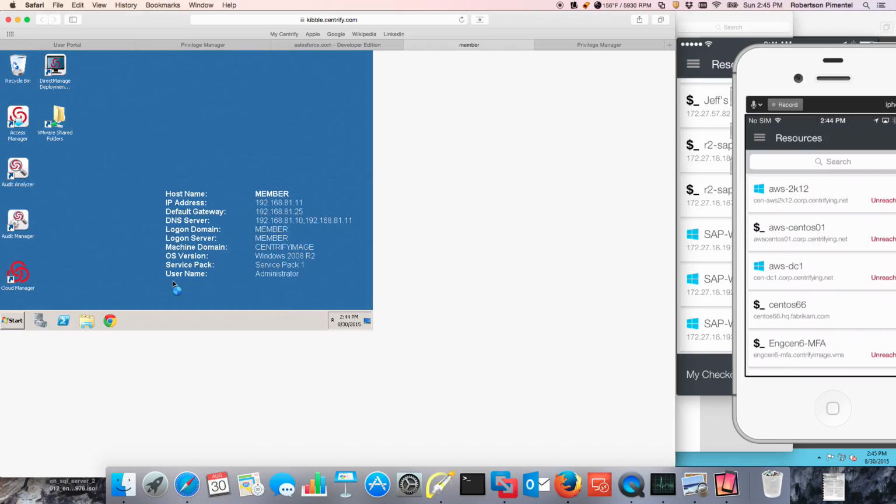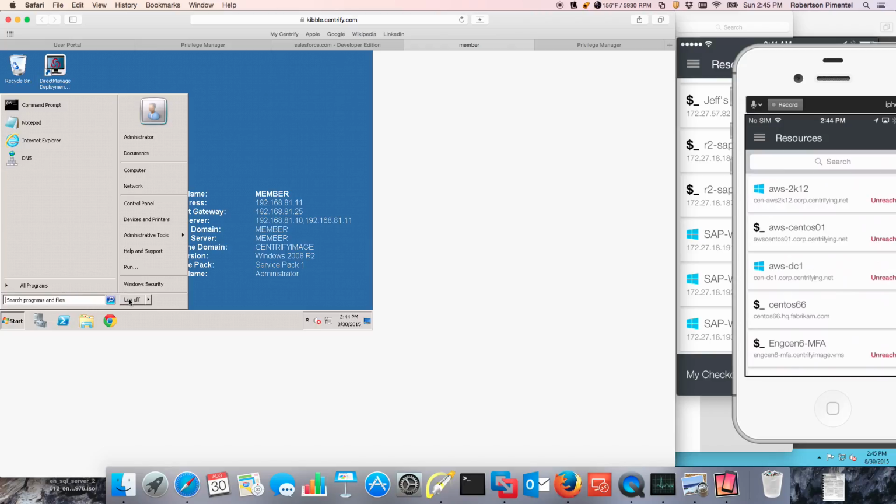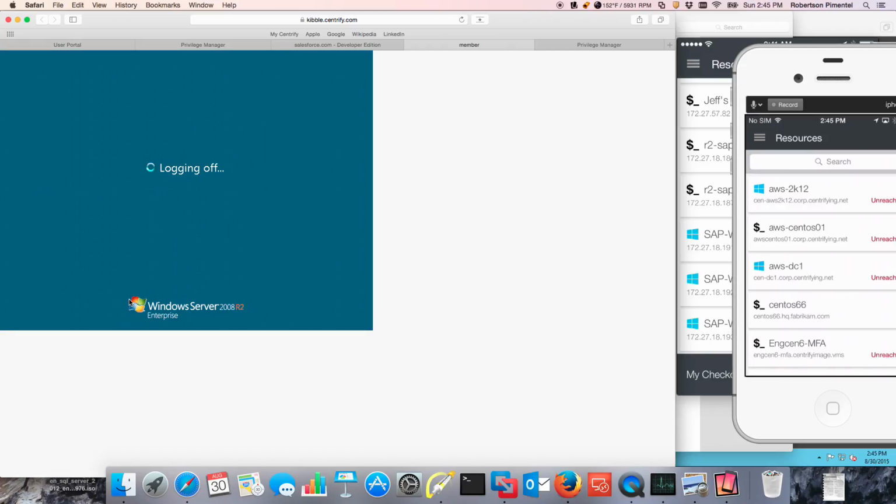So part of what Centrify did was to make sure that the user experience in the context of privileged session brokering and shared account password management is the best that we can give out to users. And in the second set, we're going to talk a little bit more about privileged session brokering and some of the other capabilities.